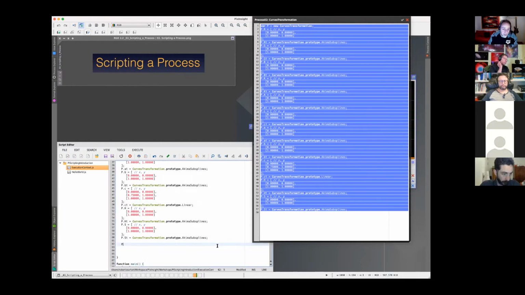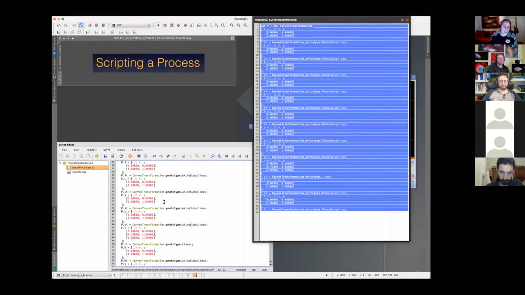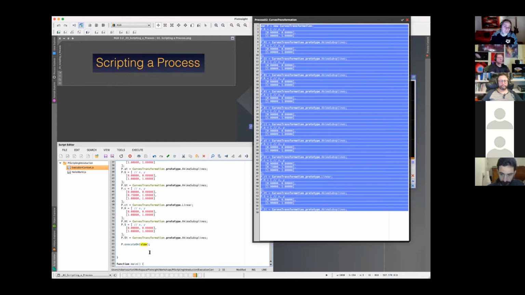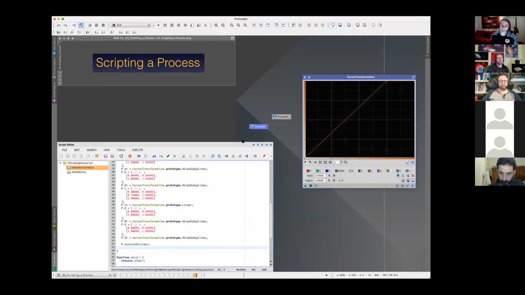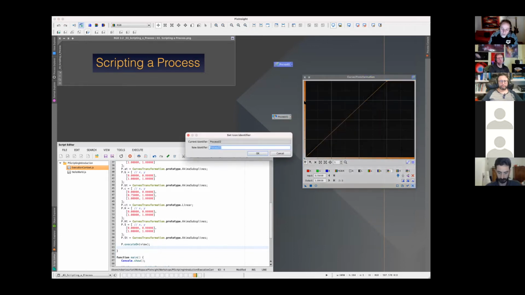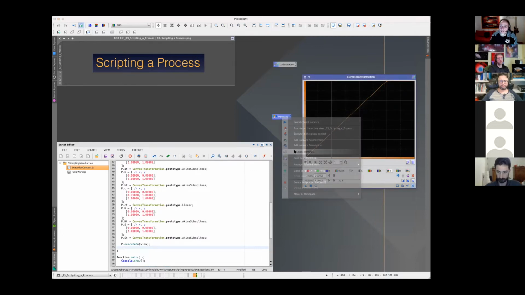So let's add our execution here. I say p.executeOn, and here I want to execute my process on the view I'm passing to this function, right? Okay, so we can try it. In this way, we have the process here. Let me give it a meaningful name. So this is LCH saturation, and this is my script.